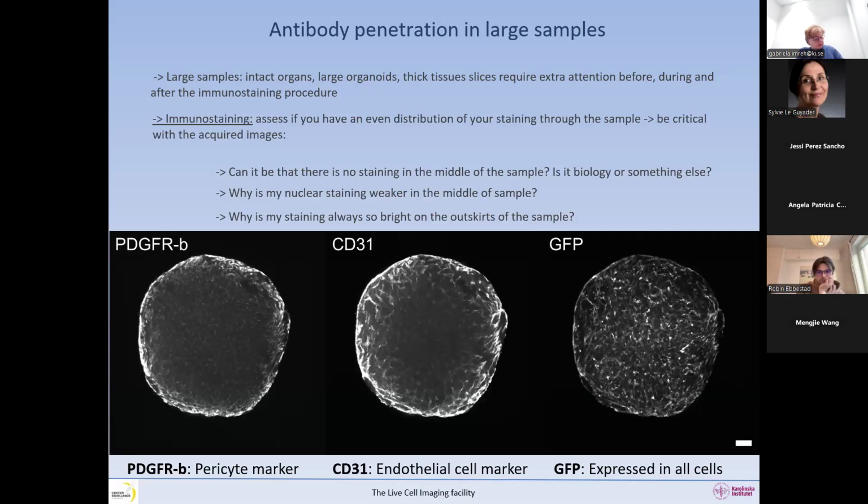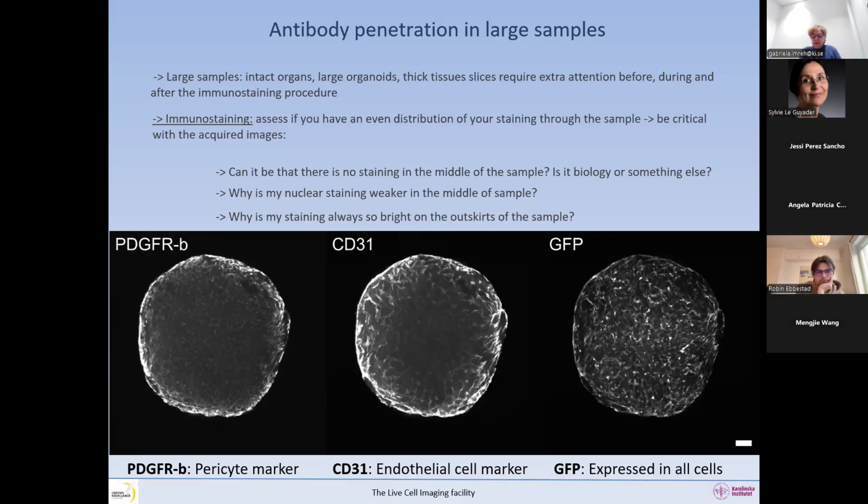I got it from my colleague, who actually also pointed exactly this out in some samples. They stain with 2 different antibodies, and you can very nicely see that the outer part of this organoid shows a very bright signal with both antibodies, but nothing in the middle of the organoid. And there are cells, so you cannot say, oh, maybe there is no cell, it's an empty hole, or I don't know what, because the cells also endogenously express GFP.